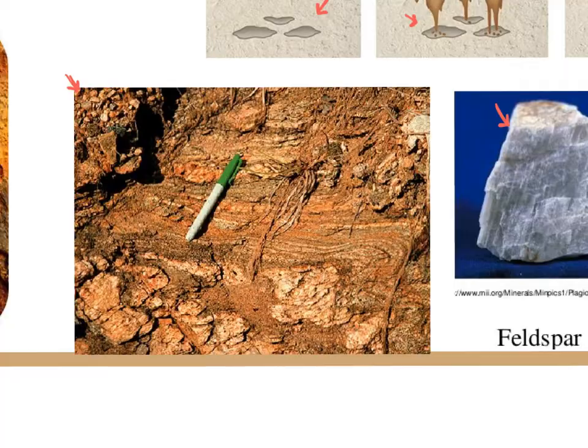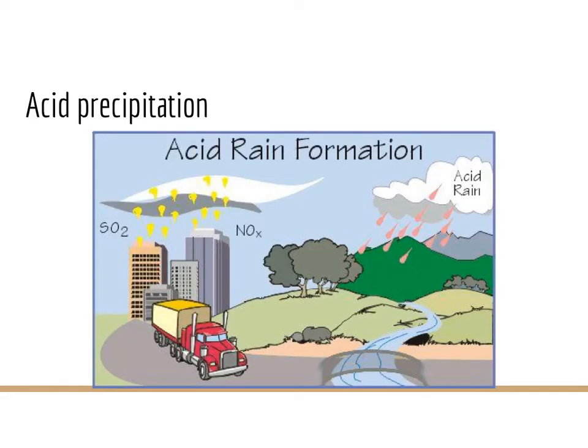So acid precipitation or acid rain is where sulfur dioxide, so right here, or nitrous oxide are going to react with water vapor in the atmosphere to form sulfuric acid and nitric acid. Sulfuric acid and nitric acid in acid rain are going to result in more rapid degradation of limestone, marble structures. It's going to accelerate this chemical weathering process. It's just more able to leach these minerals from the rocks or even actually soil.